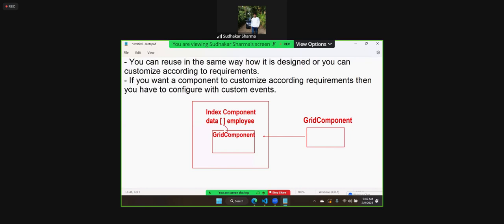It's a challenging one. The challenging one is sending data from child to parent. Transporting data from parent to child is okay. But transporting data from child component to parent, this is a very big challenge. Why? Because to send data from parent to child, it's like you simply drop it and it will go.